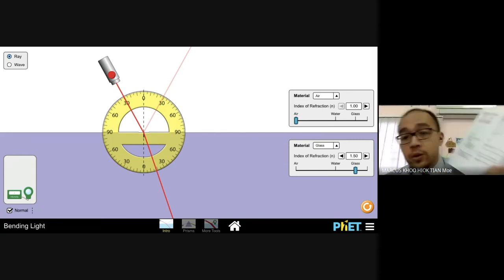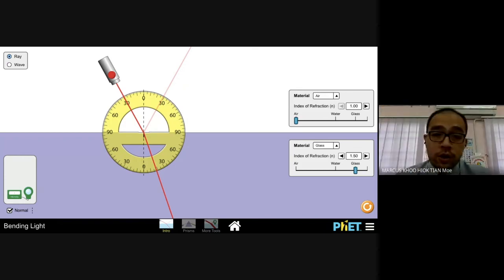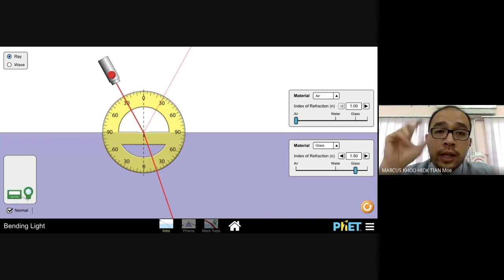If you don't like this graph paper, you can use your own graph paper, but I want everyone to take a photo of your graph and post it into the Padlet, which I will share with you after this. And just like today, only people who have done the graph, I will allow you to join in the next class. Because if you're not going to bother to finish the work that I asked you to do, I don't think you should come for the next class.